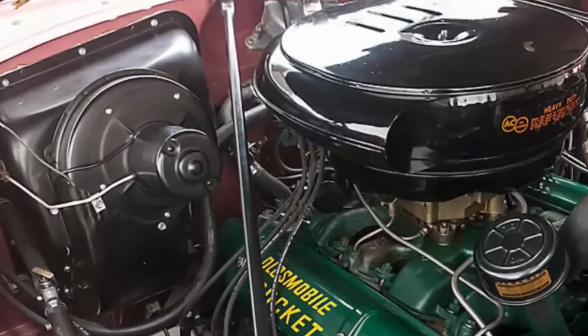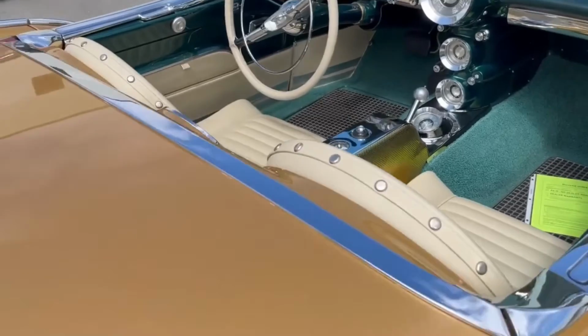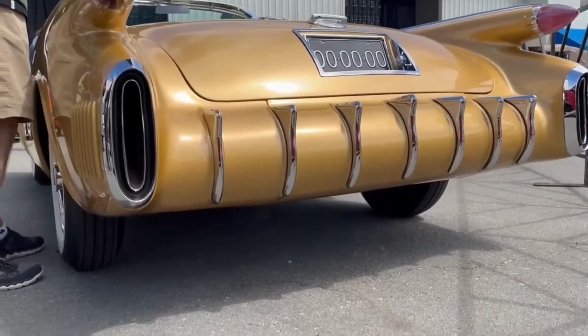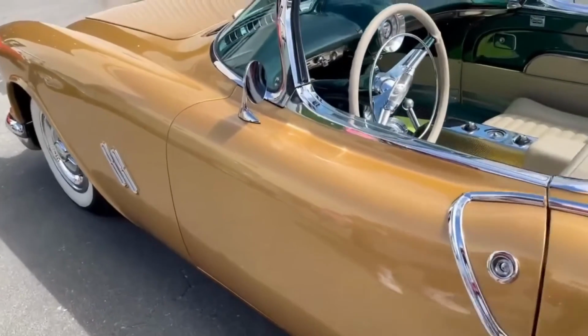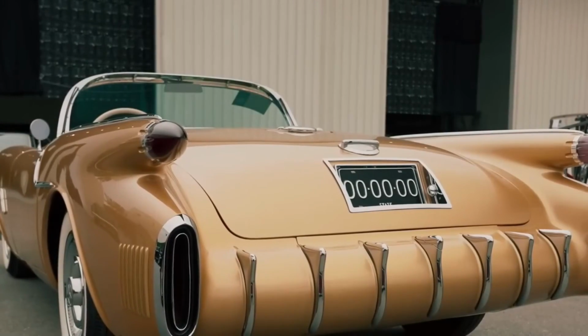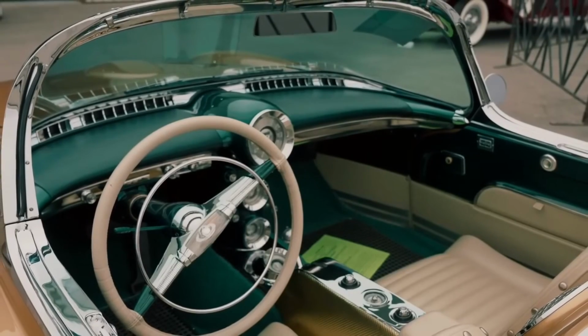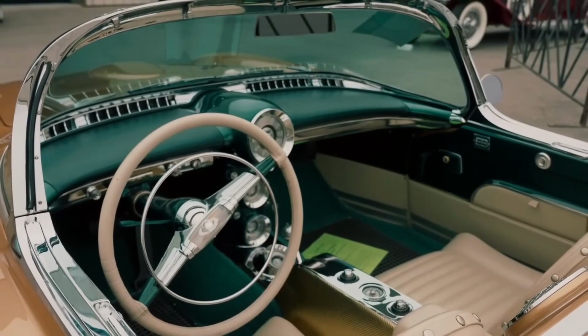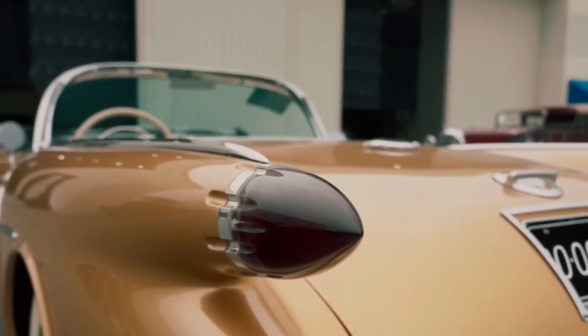Despite its promise as a more elegant and powerful alternative to the Corvette, the F88 never made it to production. GM management, concerned that it might cannibalize Corvette sales, decided against bringing the concept to market. Of the 4 F88 prototypes built for the show circuit, only 2 are known to have survived. Speaking of survival, this next car managed to outlive its manufacturer comfortably.